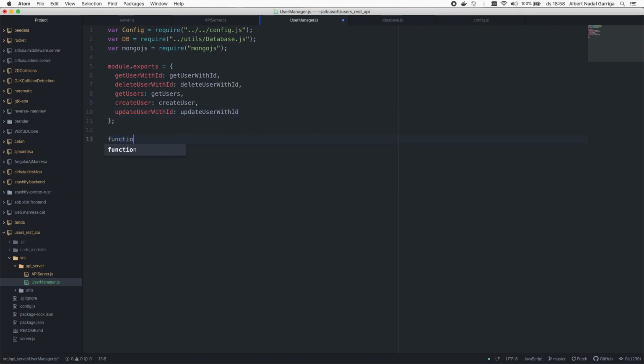The function I'm going to implement first is the function to update the data of a specific user. First, we get a connection to the database.